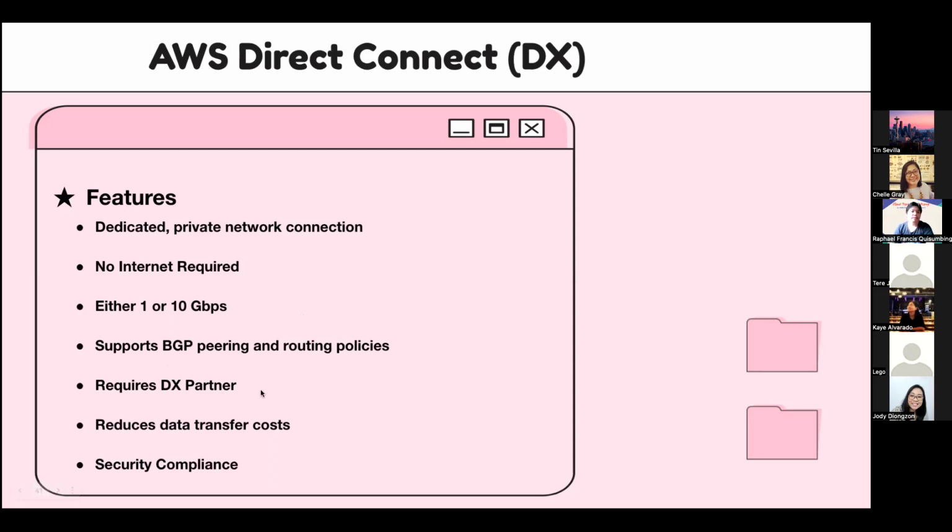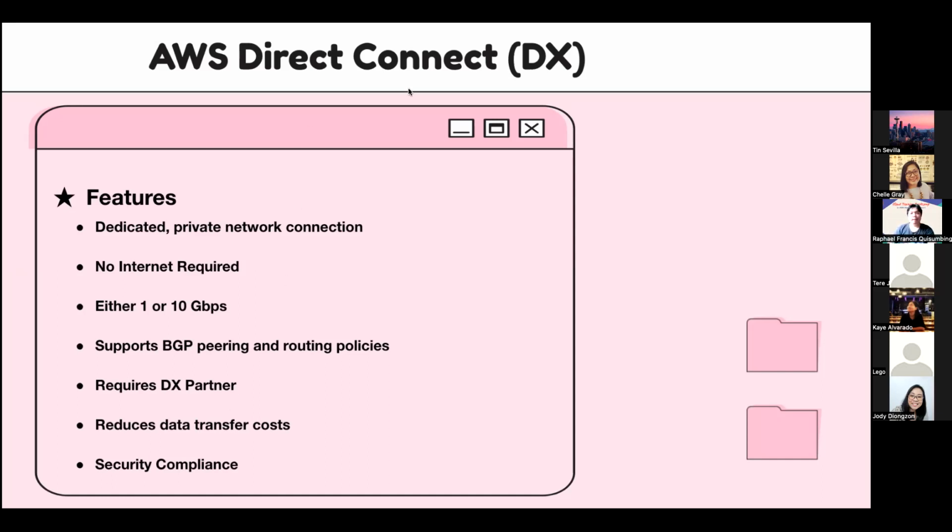Now remember, it's very hard for anyone to have a cable run from their location to, let's say, Singapore directly. So AWS has worked with a DX partner, or Direct Connect partner, where they've already established these cables, and it is the Direct Connect partner that connects to your end, to your data center. That's why it's very common that DX partners are usually telco providers, because they already have those cables going into the data centers of AWS.